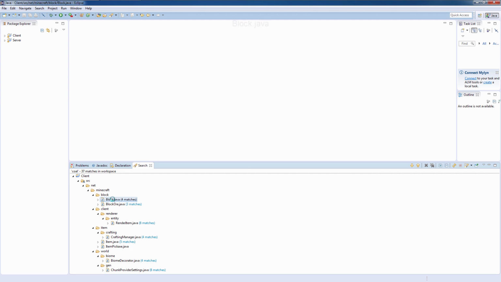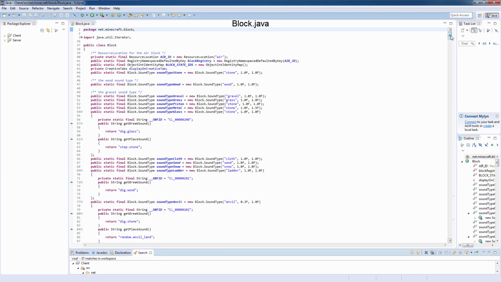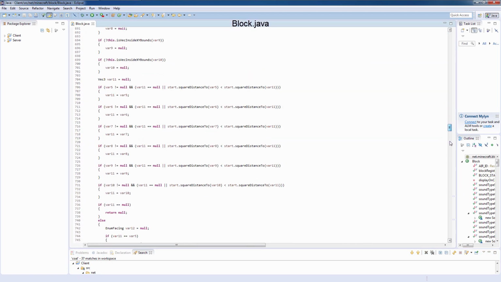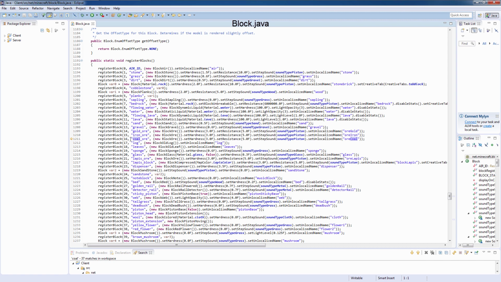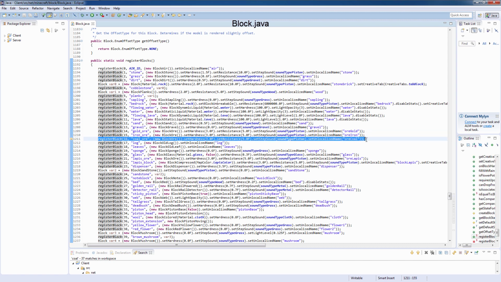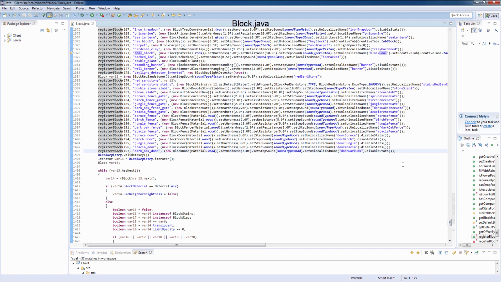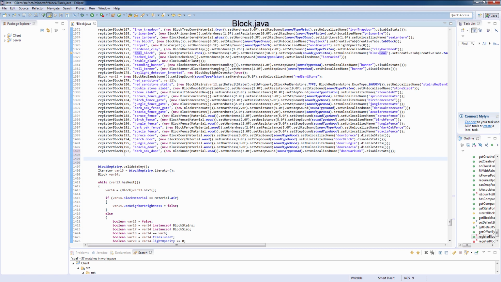Now open up block.java under the block folder. Here we register our two blocks in this blocks list. We need to tell the register block function which element in the list to place the block. Col_or, for instance, is under element 16. Let's copy col_or, highlight the line, Control-C to copy. Now scroll down to the bottom of the register block list at around line 1405 and paste the col_or in. And the last native block was registered at 197, so we'll start our blocks at 198 and 199.